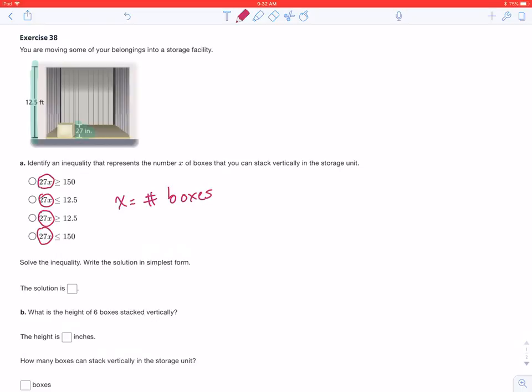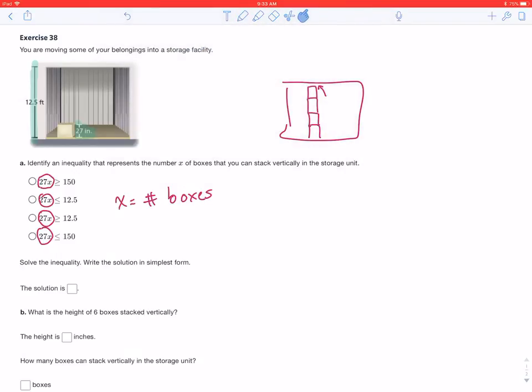So you might not be able to fit exactly a whole number of boxes. You might have to fit maybe, let's say, 10 boxes and then leave a little bit of space because another box doesn't fit, which would look like this. So you're stacking the boxes, and then you can stack one more, but then there's that little space right there where you can't stack another box. So we wouldn't say that we can stack 4 1/12 of a box. We would say we can only stack 4 boxes.